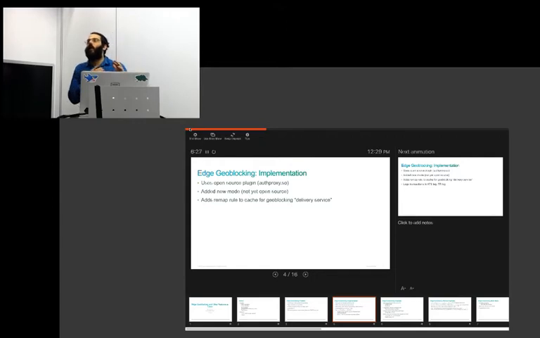The remap rule remaps the traffic router IP to itself. I should have started with this. So for edge geoblocking, all the geoblocking decisions are still made by the traffic router, and the edge makes a call out to the traffic router and then gets basically a yes or no back from it. So that extra remap rule remaps the traffic router FQDN to itself with a couple of extra options.